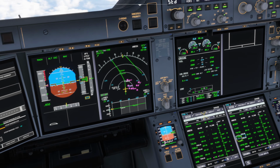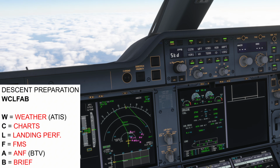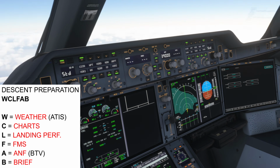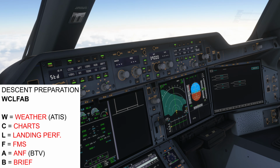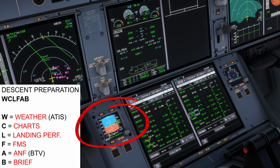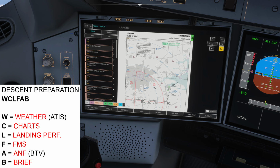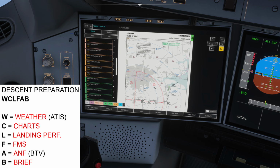So that's the weather, and then we'll get the charts. We can pre-select the QNH is 1019. So we're not actually pulling anything here. We're just going to turn this knob here. So 1019, pre-select 1019. That means that we don't need to do it later when we're in the descent. For the ISIS, we had to actually just change it by coming out of standard for a second. Set 1019, press it again. Cool, weather.